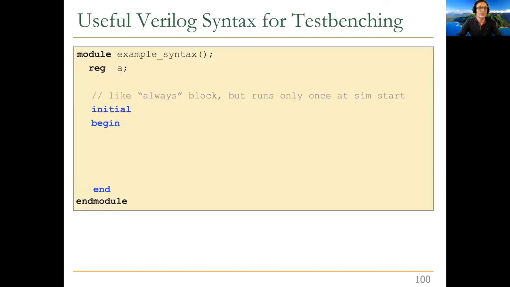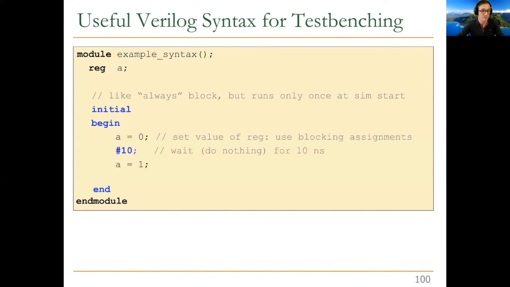So we are going to use Verilog syntax for test benching. Essentially, we have an initial block. It's like the always block, but runs only once at simulation start. So these are actually for simulation. These are Verilog constructs for simulation purposes. So we can set the value of a register to 0 this way, and then use a blocking assignment, and then wait for 10 nanoseconds, do nothing, and then A becomes 1. So this way you can simulate basically. And you can keep adding these things manually to your Verilog code, as you can see, so that you can decide when the inputs change. And then you can also display print messages, very similar to print-based debugging, right?